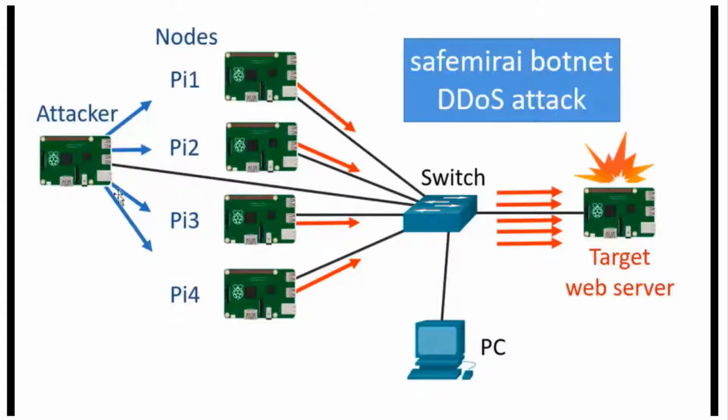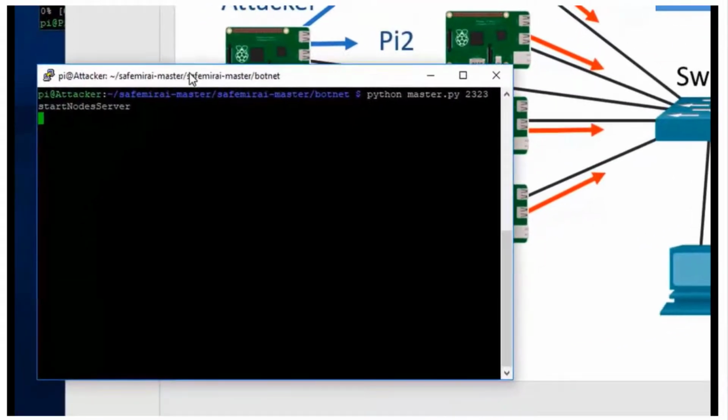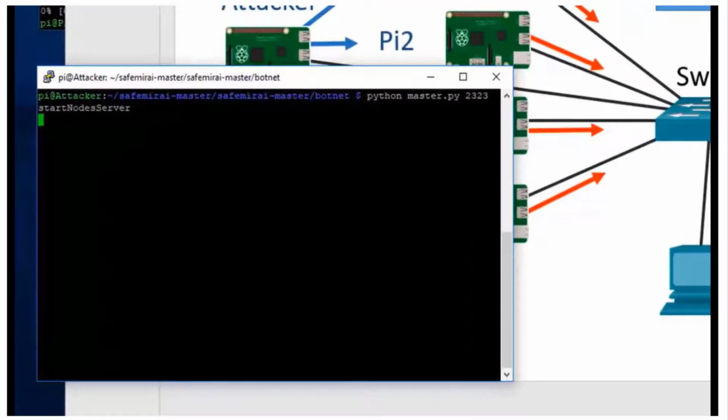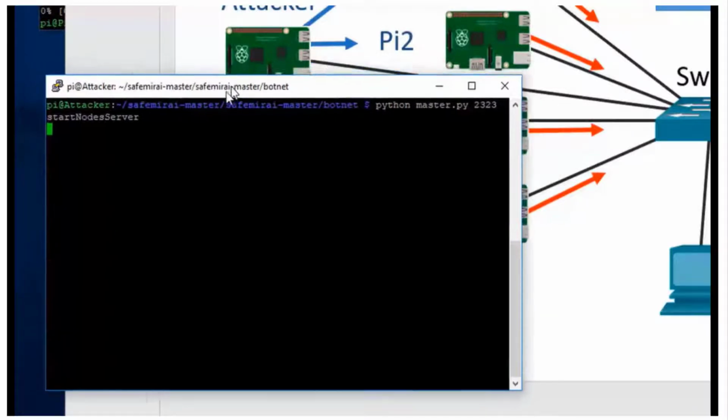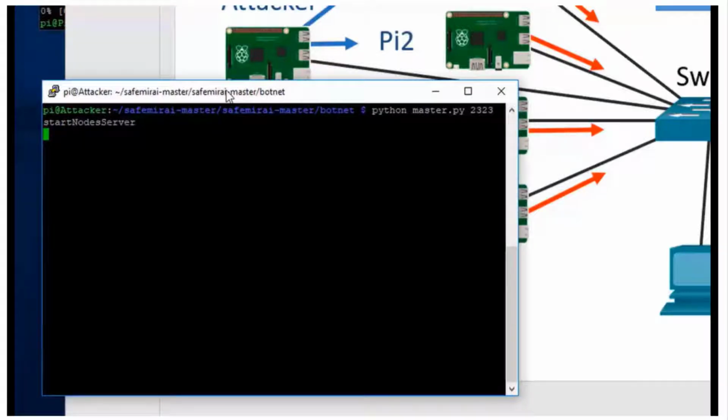The attacking device will have a web browser-based interface running a Node.js server. And you can see it right here. I have an SSH PuTTY connection to the attacker Raspberry Pi, and I've started the Node server. So you can see here I've got this server interface. All of the other devices, these other nodes, are also Raspberry Pis.